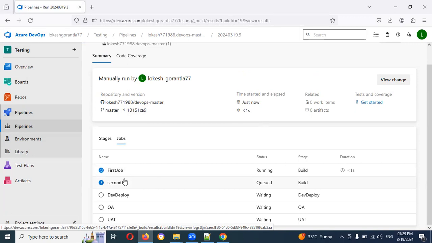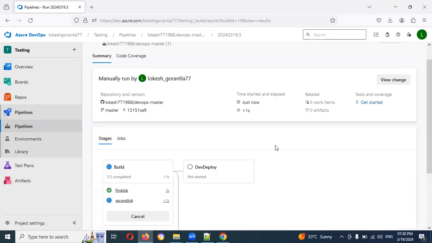One is first and another is second. Now it has hit the first job. Now it is waiting for the second job. If the second job also succeeds, then it will go for the remaining jobs.